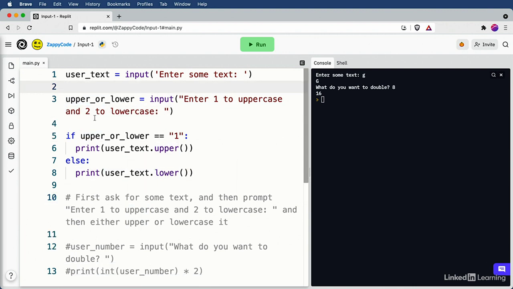All right, so let's clean this up a little bit, run this. So first enter some text. I'm going to say capital Nick, and it says, do you want to uppercase it? So if I say 1, look, it does the all caps Nick. Let's do the same situation where I have Nick, but I say, oh no, I want to lowercase it. Look, it does the lowercase. I told you, this would be one of the most fun videos.